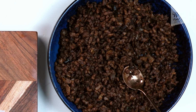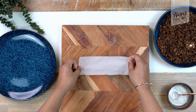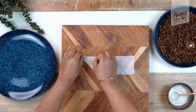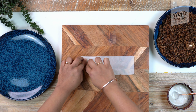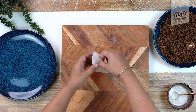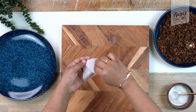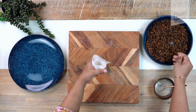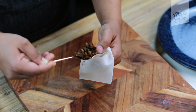To make the samosa, take 1 rectangle of pastry, make the first diagonal fold, then the second diagonal fold. Make sure that the bottom of the cone is closed well so that oil does not get in while frying. Hold the pouch firmly with one hand and spoon in the filling with the other hand.